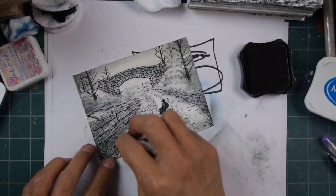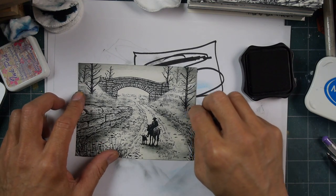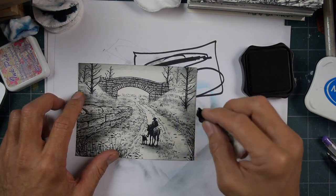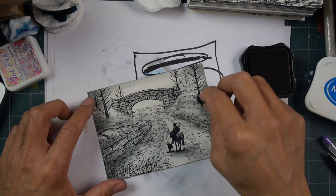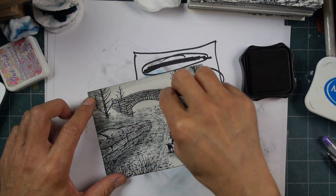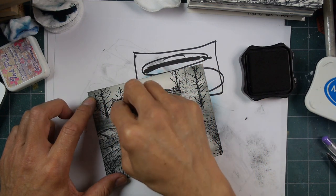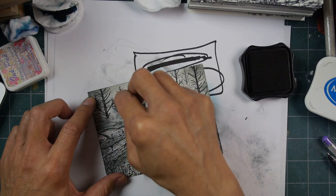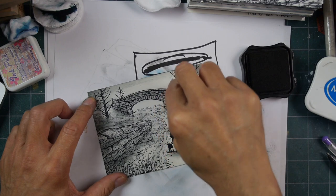That's the same thing for walls and things like that. I have areas that are a little bit darker. Here's a tree right here. You wouldn't have this kind of diffused light. It would be more of a definitive shadow. But okay, going on the wall here. The wall's casting a shadow right in here, or a bridge.